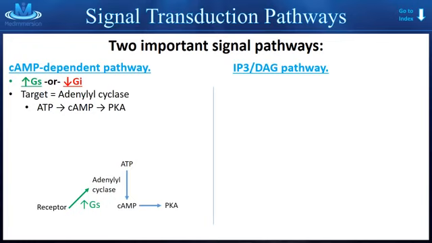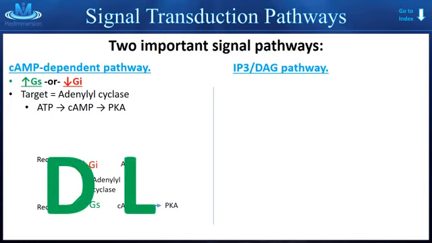What about GI? What does the GI protein do? Well, it would also begin with a receptor. It would be slightly different, remember, because it would be a GI receptor, but it would have an inhibitory effect on adenylyl cyclase, which would decrease the production of cyclic AMP and thus decrease the activation of protein kinase A. So you just need to know that one increases it and the other decreases it. It's easy. How are you going to remember this diagram? Well, I think of it as a gigantic D and an L. Why D and L? Because adenylyl has both a D and an L.